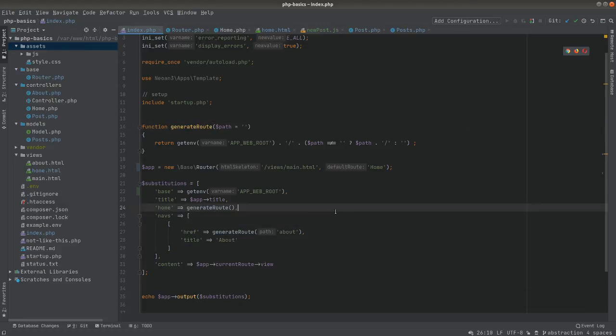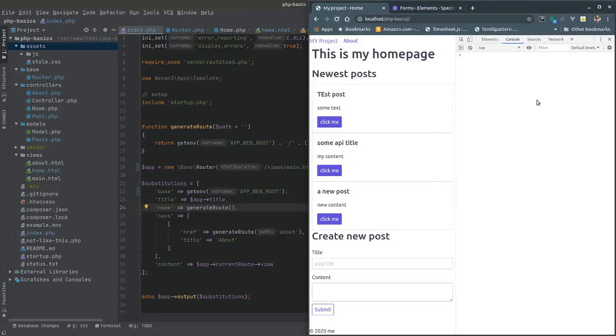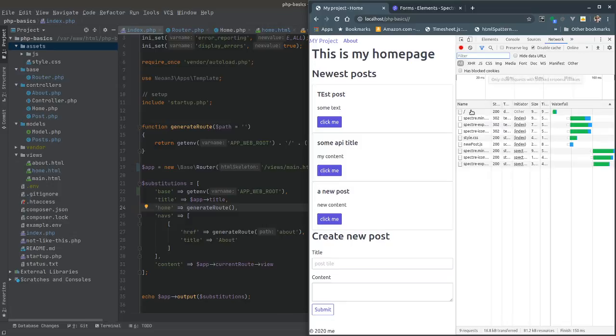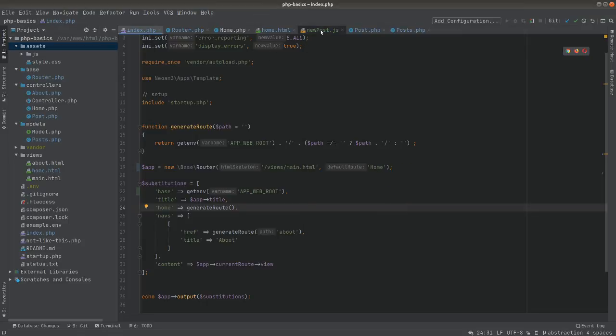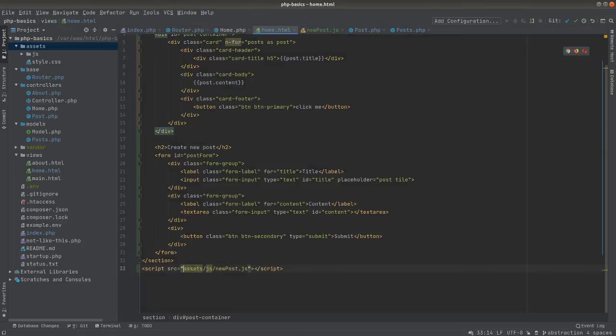That should be fine. And now let's see if that looks better. That does look better. And now where's our new post.js in here? We could make that a little bit nicer and say, just to be sure that this is always nice, let's do it like that.